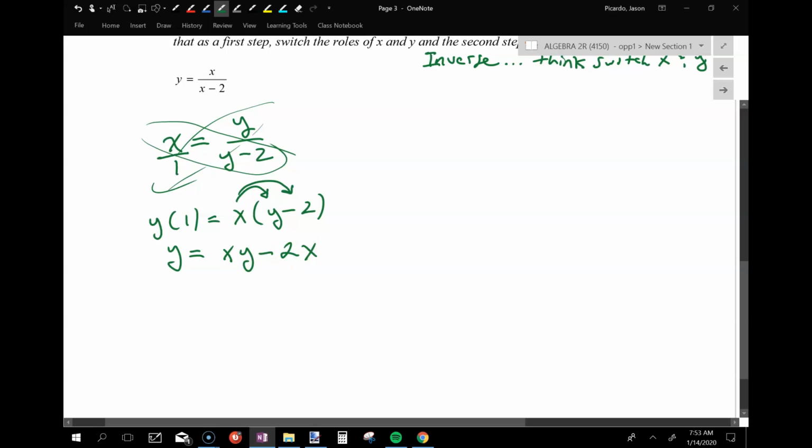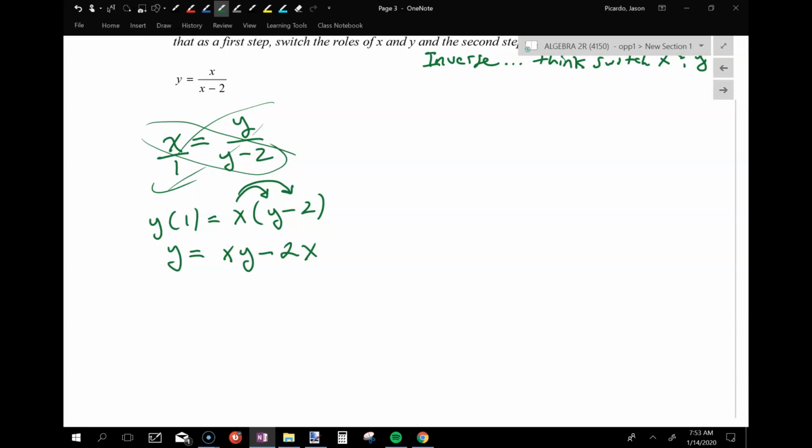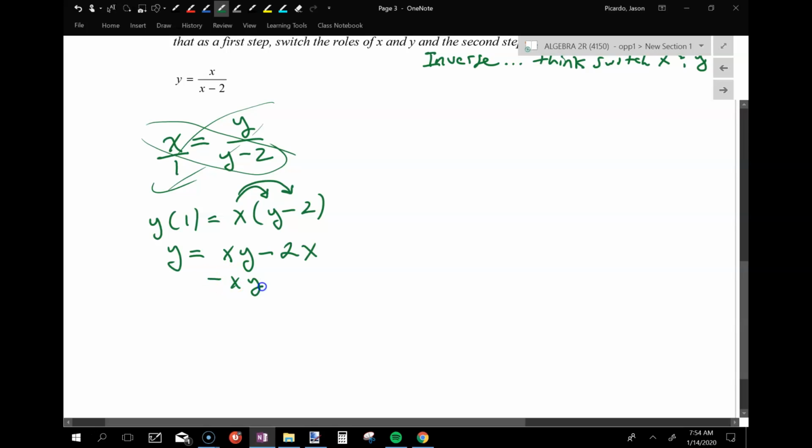All right, because this is a tough problem to actually solve for y. It's not an easy one. That's why I want you guys to try to think about ways that you can do it. Now, if I'm trying to solve for y, what does that mean? It means get all the y's on one side and get everything else on the other, right? So give me a step. Subtract the xy. And I get that.